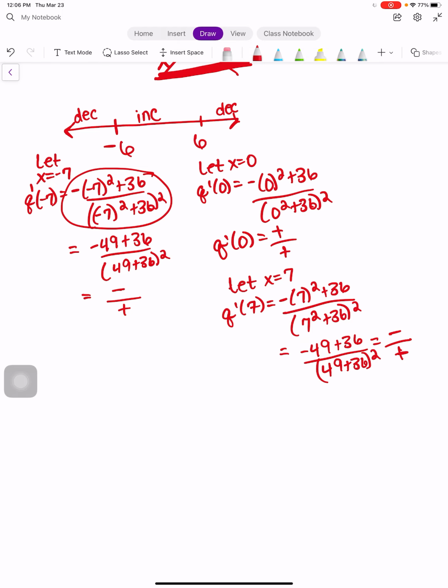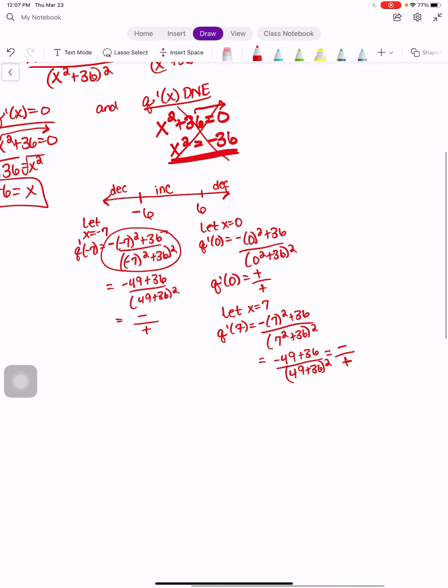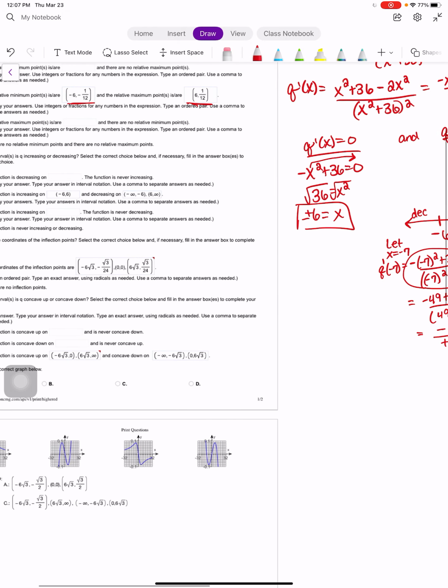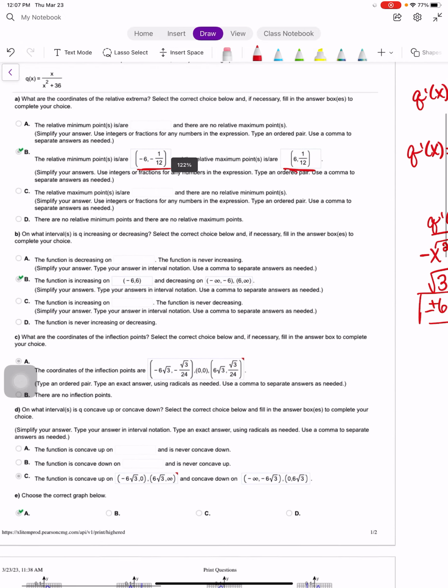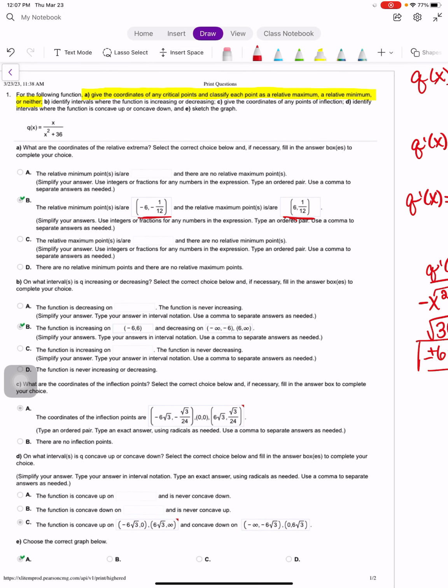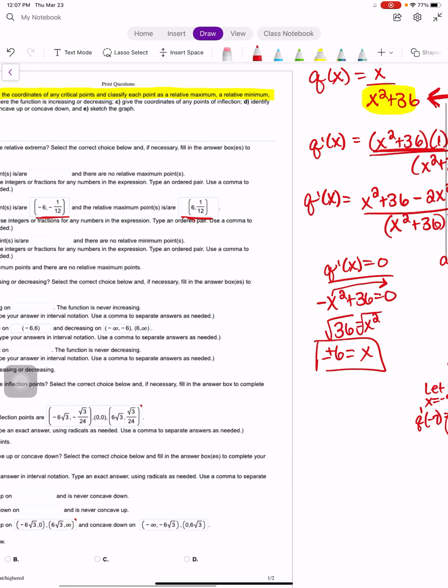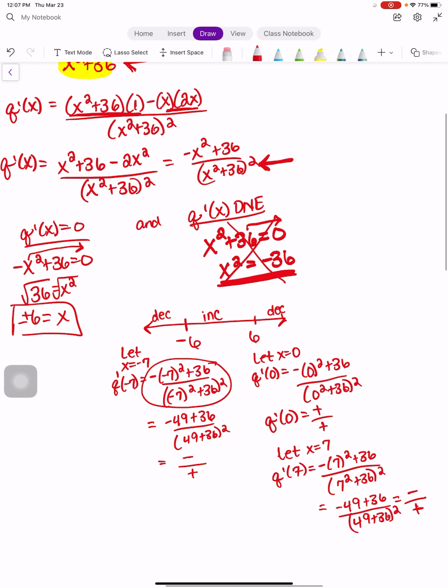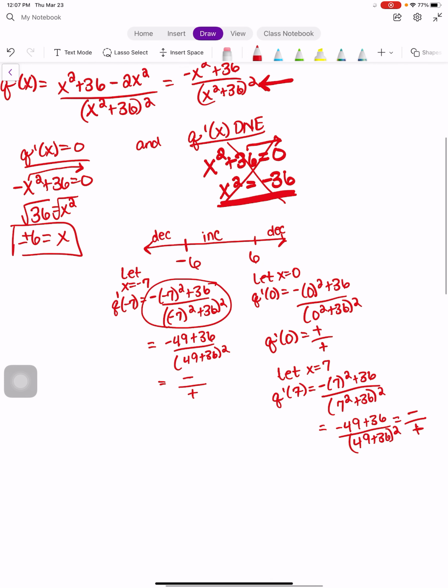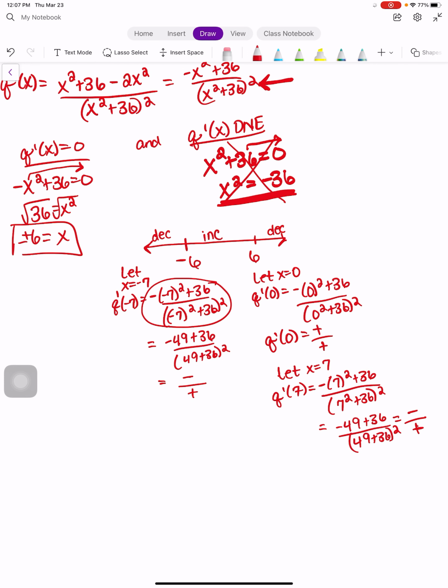Okay, so why is that helpful? Let's pause. You can pause this video anytime you need to, but let's take a minute here and go back and look at the question. It's asking me what are the coordinates of the relative extrema. And so what I'm looking for are those critical points right now, and they tell me where my extrema occur. And what I just determined here is what type of extrema they were. So, how do I know that?